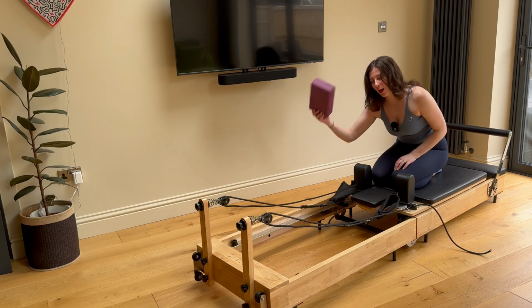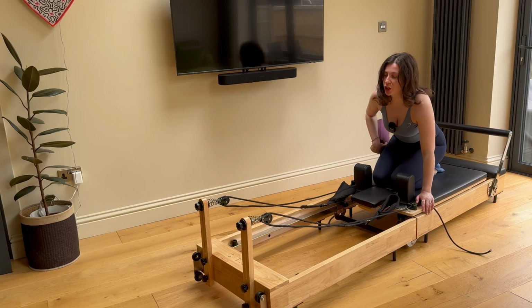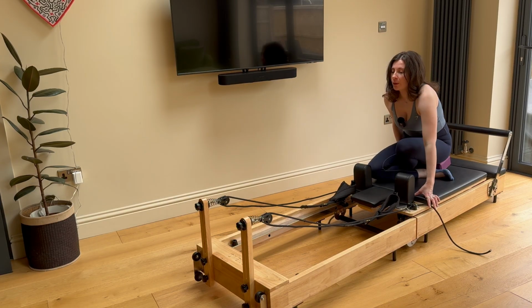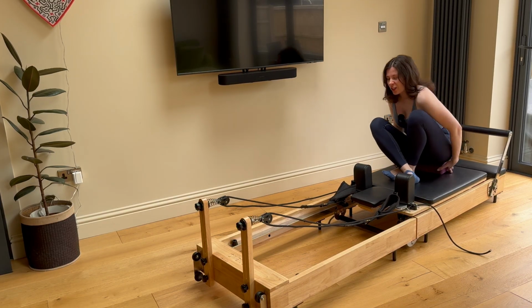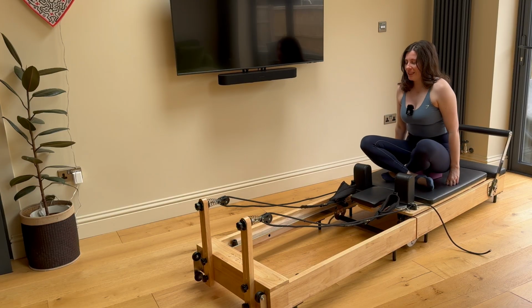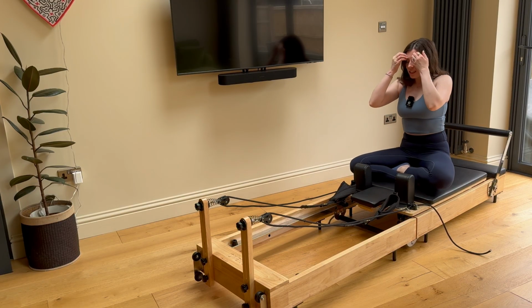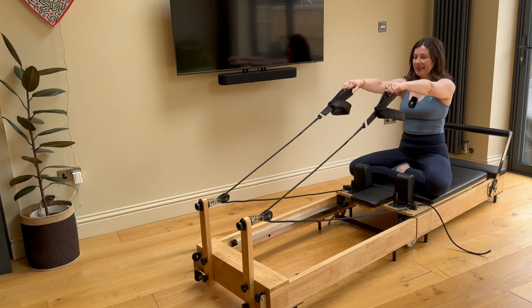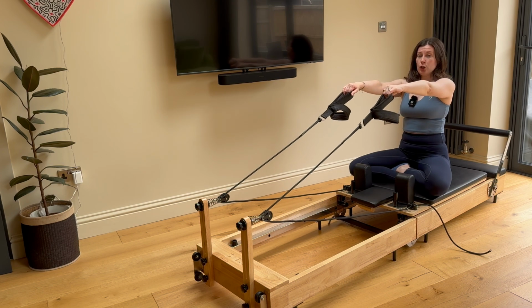So I'm going to sit back on my block to show you the seated version, but you can be in your kneeling position. But I'm going to sit on my block. Just going to move myself a bit forwards again. And you're going to take your straps with your small loops, and this time you are going to bring the arms up to your shoulder height.